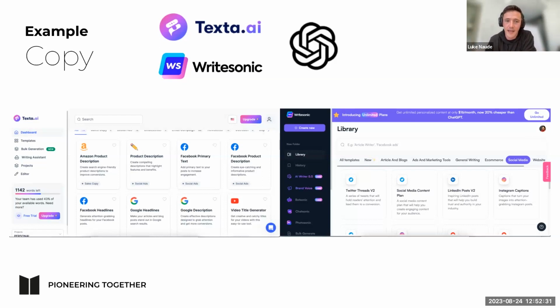And if you're having to wear many hats and get to so many different things, and your to-do list is longer than you could ever check through, these kinds of tools are great. I said brand voice is part of Texter. I've just seen on the screenshot, it's actually part of WriteSonic. Both tools are fantastic.